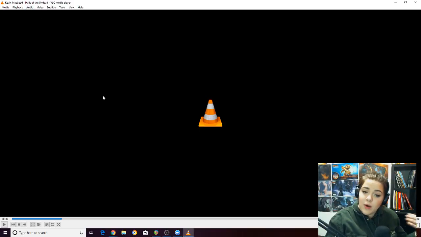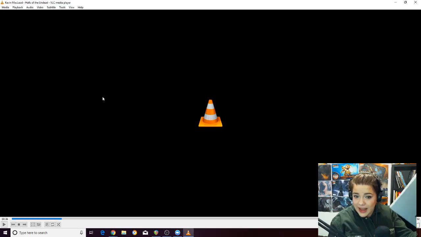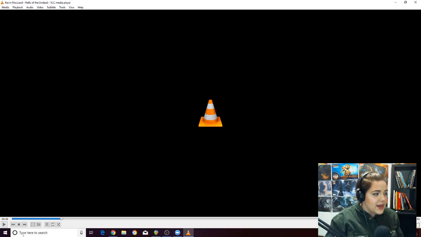Make sure that when you're on Zoom or Hangouts or Discord, the microphone for this is the audio cable. And then once you do that, you can just open up VLC, download your track, download the music you want, and there you go.